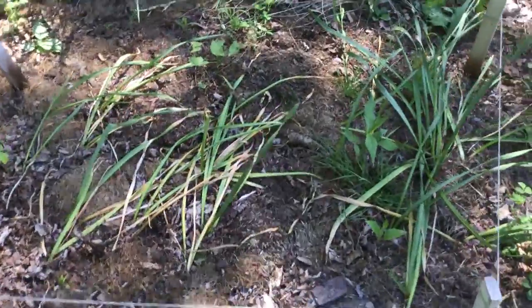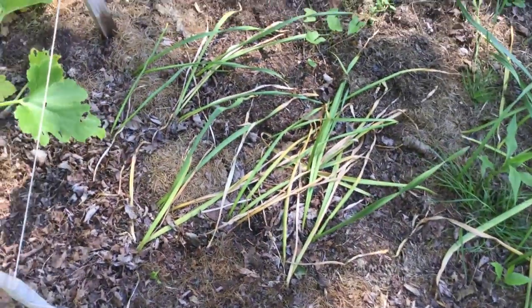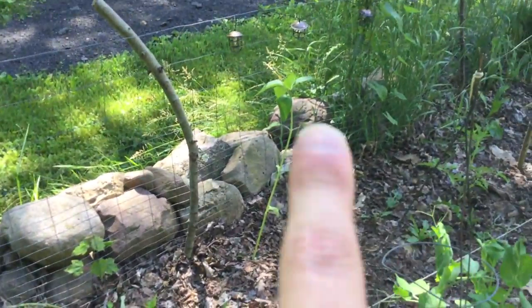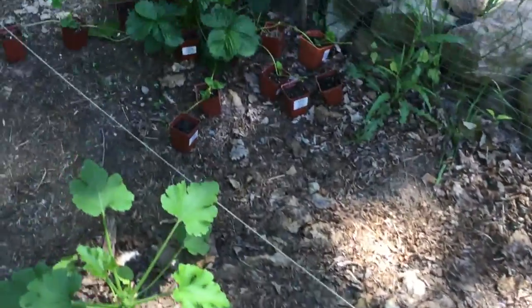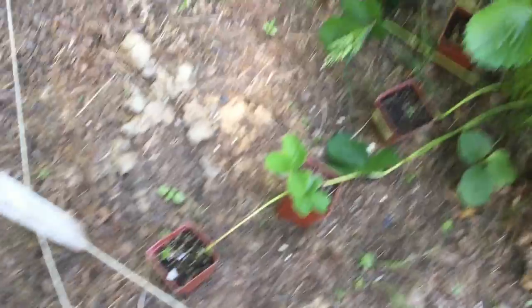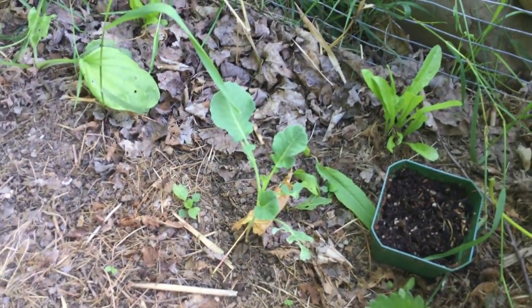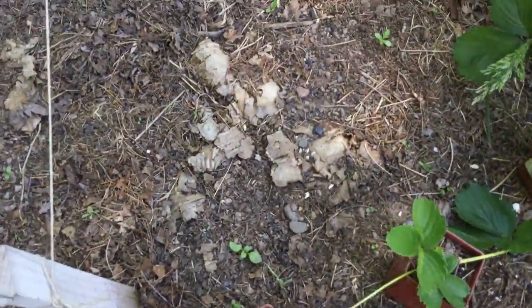Another sunflower — I just scattered the sunflowers everywhere. This is a patch of surprise onions that appear to be dying back, so I may harvest them soon, or I'll just leave them in the ground and harvest them as chives next year. There's another sunflower there. That patch had all been broccolis, but slugs ate every single one. So instead of broccolis, I have a mammoth strawberry here, but it's old — it's not really producing any berries, but I am getting runners galore from it, so I'm going to have plenty of new strawberry plants. That is the one surviving broccoli plant — the only one. And this little stick-looking thing here, that's another broccoli, but I'm not holding out much hope for it.